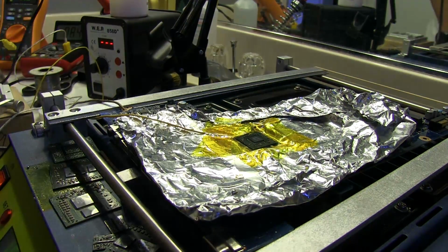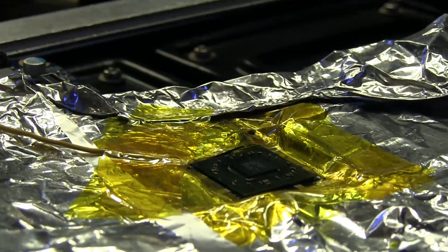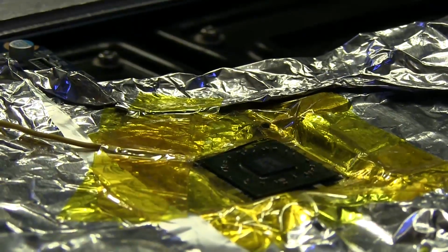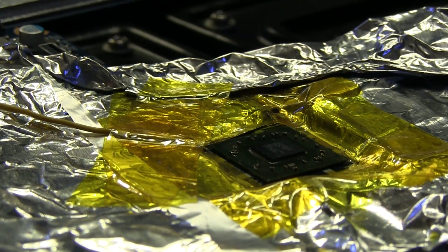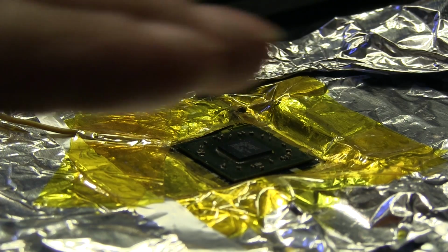Okay, so I got that on there, and again we're monitoring both temperatures, the bottom and top. I don't know if I'm going to be able to get this on video either, because it's really hard to tell, but once the GPU has reached the temperature to melt the solder, you kind of see it lift up a little bit and then it kind of drops down.